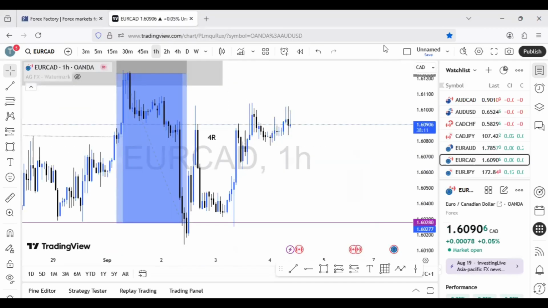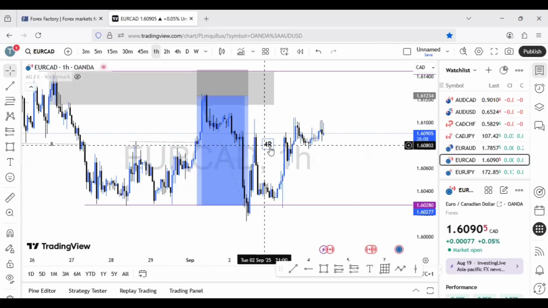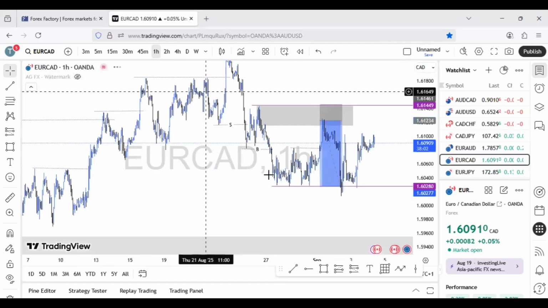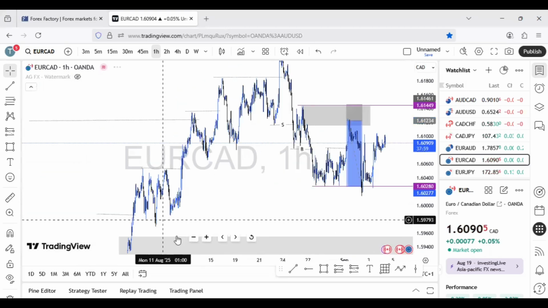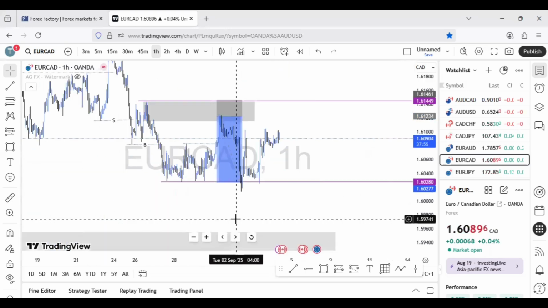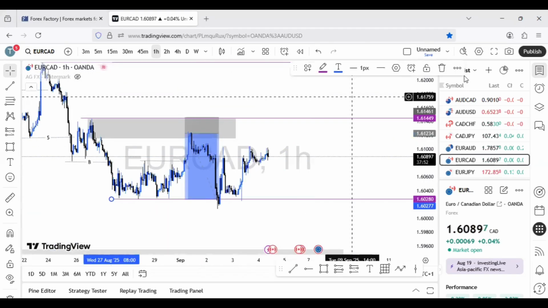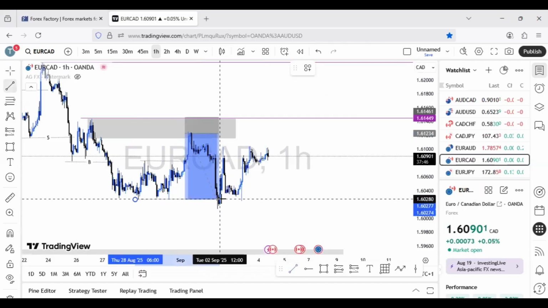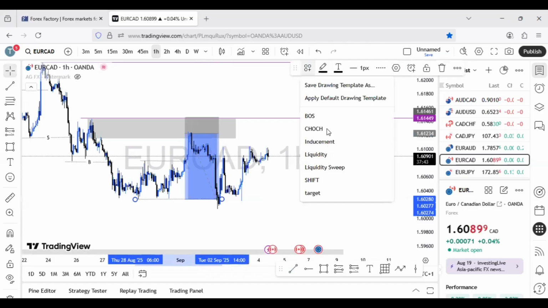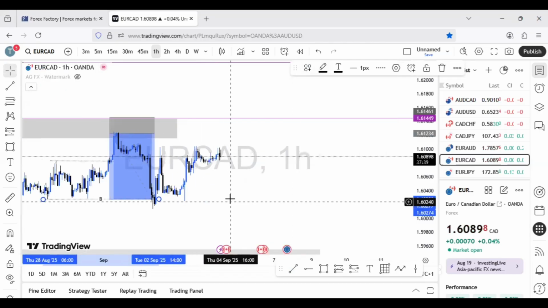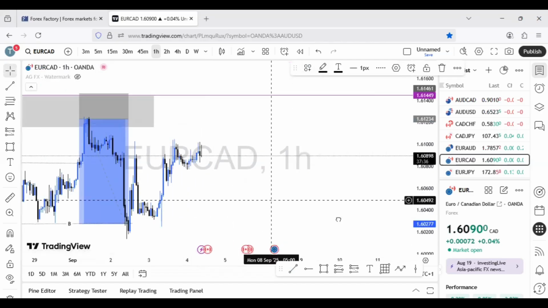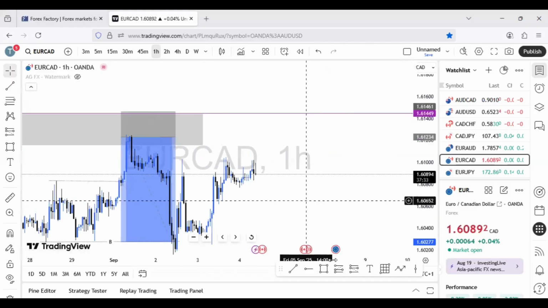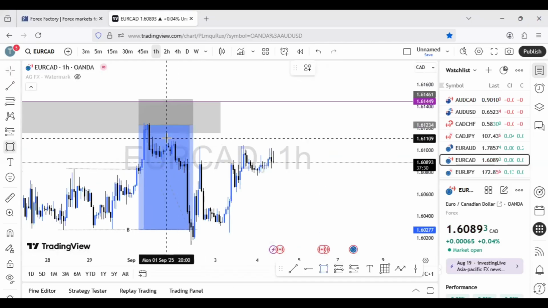Then the next one. This one is still in the current play. Similar vibe with Euro AUD, bearish movement. It has not gotten to a major demand. I marked this on Tuesday and showed you people. It also now broke structure again. Let me delete this. So it broke structure again here, so you have no business looking for buys. It already made use of this area, so it continued here.